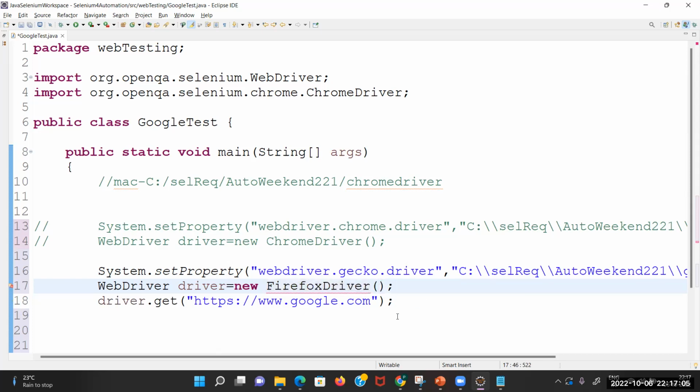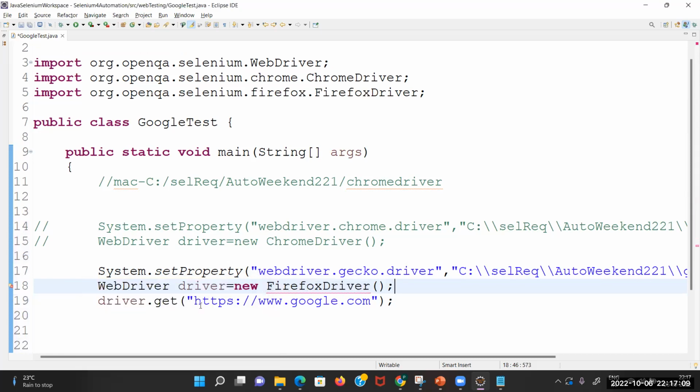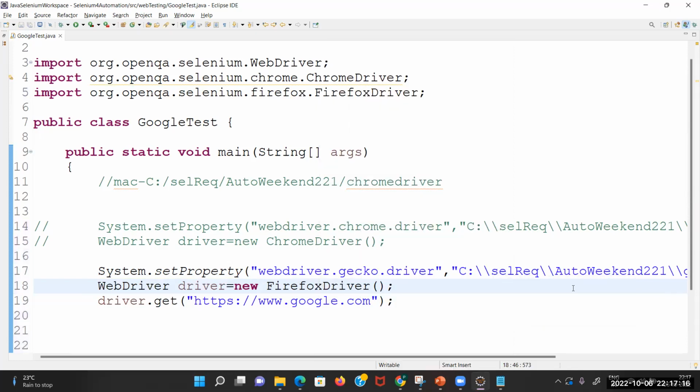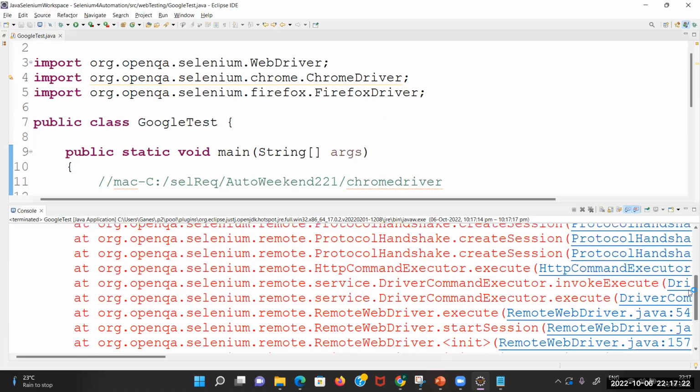See this. You have to import it, because Chrome we have already imported, but this time I'm going to import Firefox. And see the beauty. Can I launch this application on Firefox this time? See, absolutely fine. It is working. Okay, something I'm getting here. Wait. What is this I'm getting here?